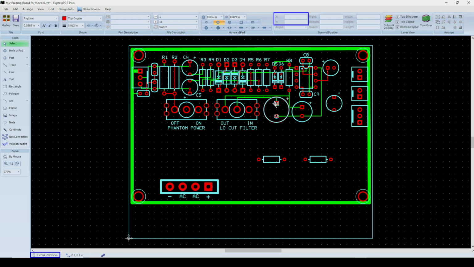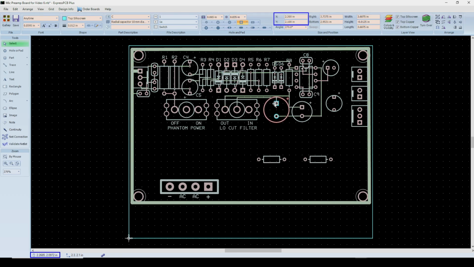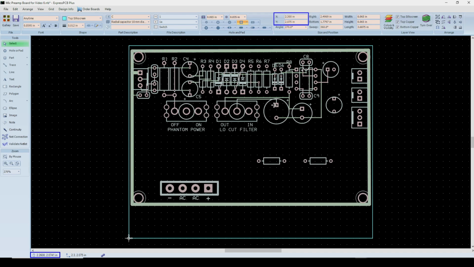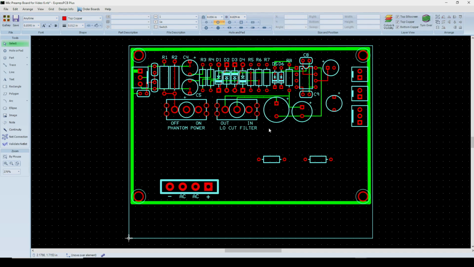If I come up here and select that, then do a Control A, then the XY boxes will follow wherever the positive pad is, like that. By the way, please ignore the design quality or lack of quality in this example. It's a work in progress, and I have a feeling it will probably progress no further.